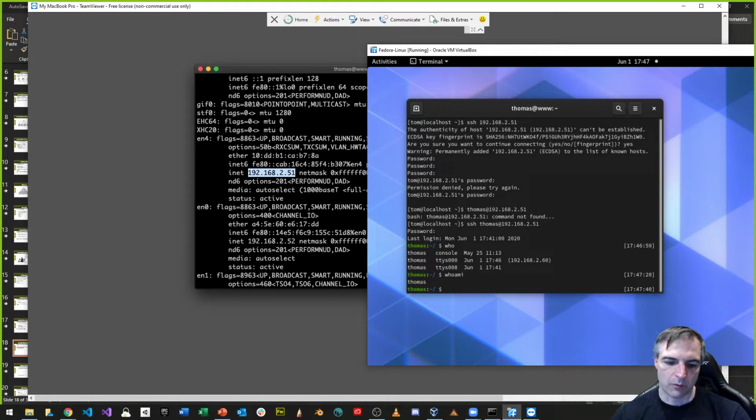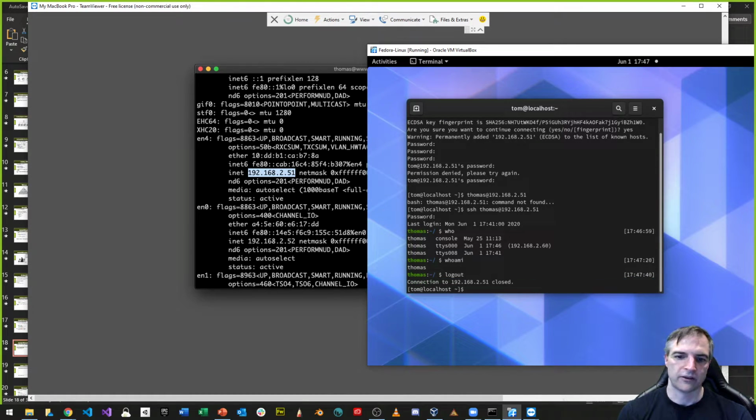When I want to leave the Mac, I want to log out. So let's try a couple of things. Can I log out? And you can see, yes, the connection is closed. That's how it used to be back in the day. You logged into a machine through SSH or Telnet. SSH, by the way, is my preferred method of doing it.